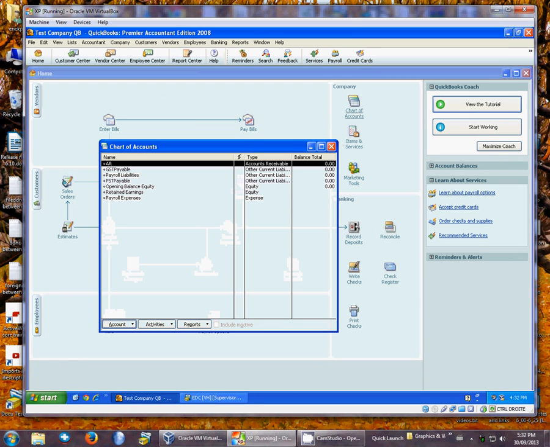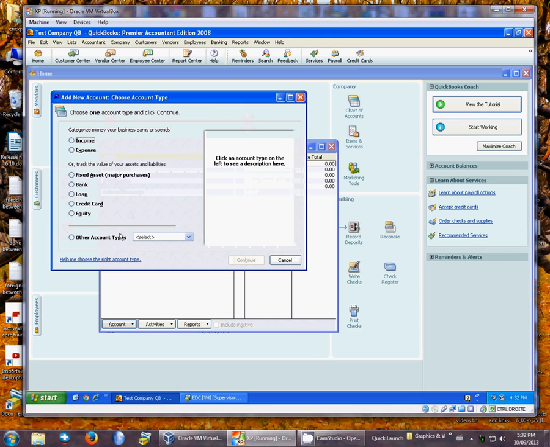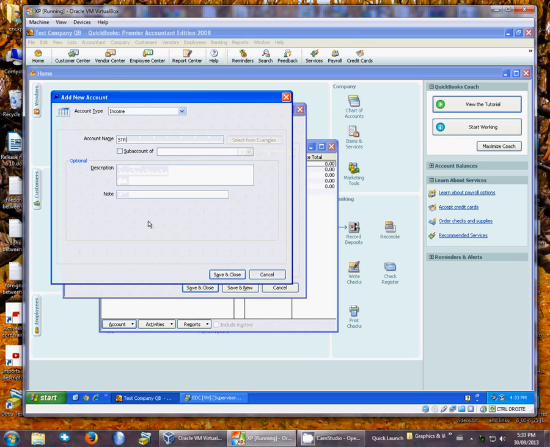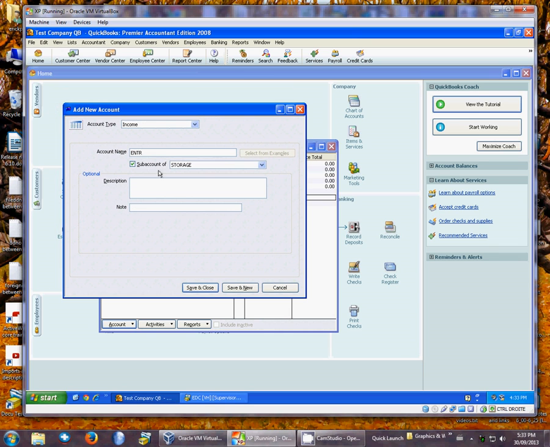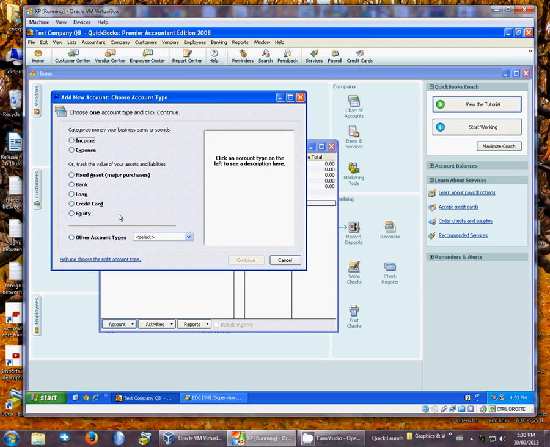So if I go back here, I'm going to go new, and this would be an income, right? All my pricings, I think, should be income, but again, I'm not an accountant. It might be different. So this would be account name ENTR, say, sub account of. I don't have any yet, but I'm going to do one. This one's going to be storage, and this one is not a sub account of anything. It's my main one. So ENTR, right? Save. As you can see now, I've got my category and then a subcategory. I'm going to do another one for ENTV. So income again.